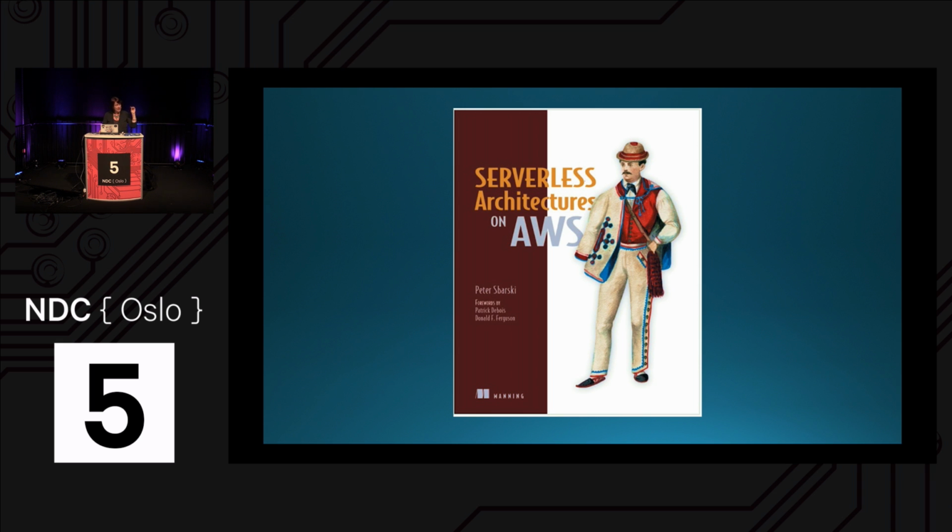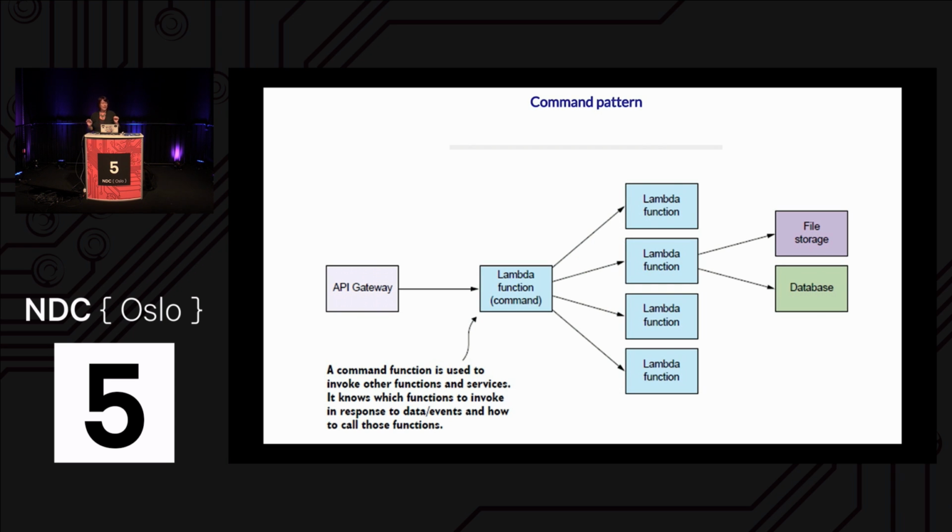So he starts with Lambdas themselves, and this is a really common pattern, and not just in Lambda, but implemented in Lambda. You have a Lambda out in the front that's a command Lambda. One of the situations that you run into with Lambda is that it is running in a Docker container, and you don't control the container. You might need to have a Lambda that's an invoker that sits and listens to see if the other Lambdas are actually alive or not, and if not, wakes them up. So again, this is practical reality. Now you can do it in front, like this. It hits the API Gateway, or comes in from the API Gateway. The invoker sits there and says, are these Lambdas awake?